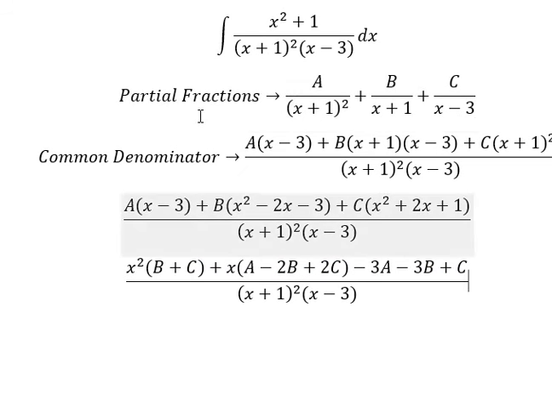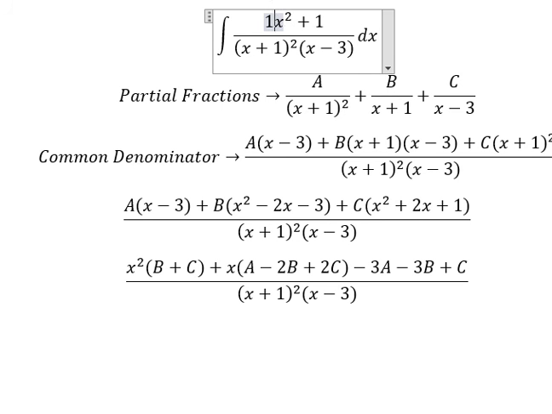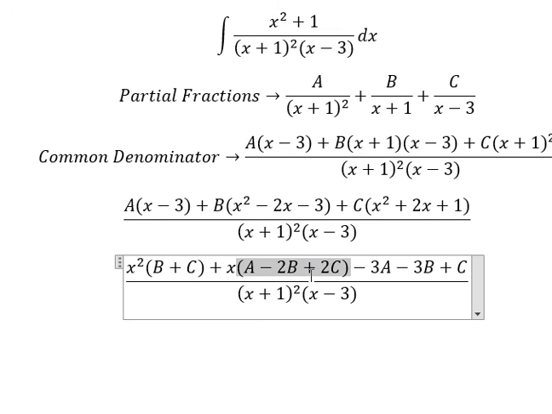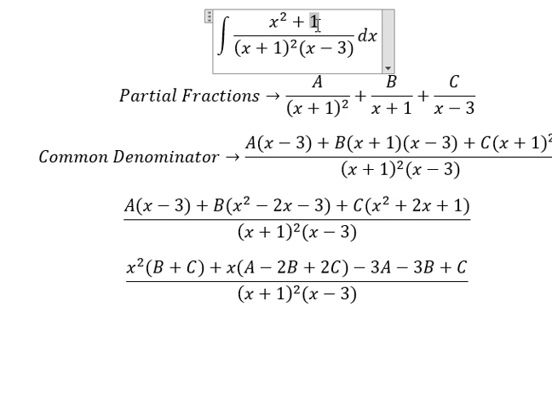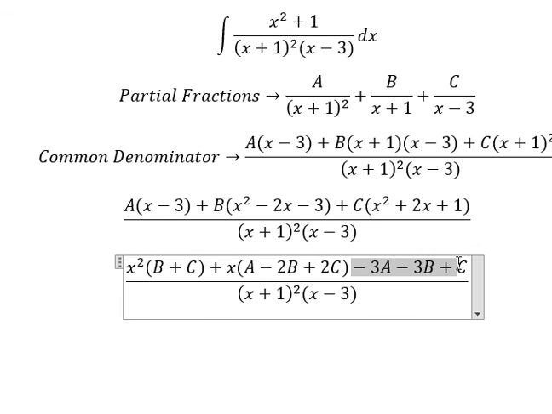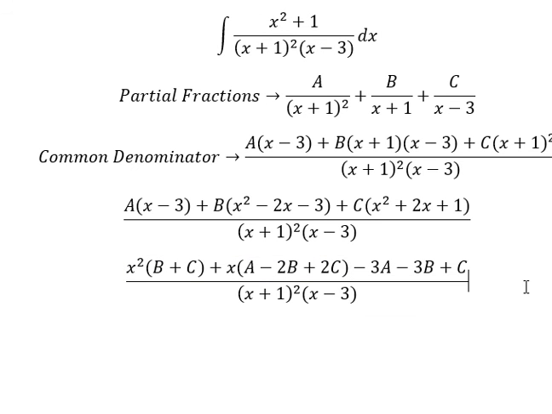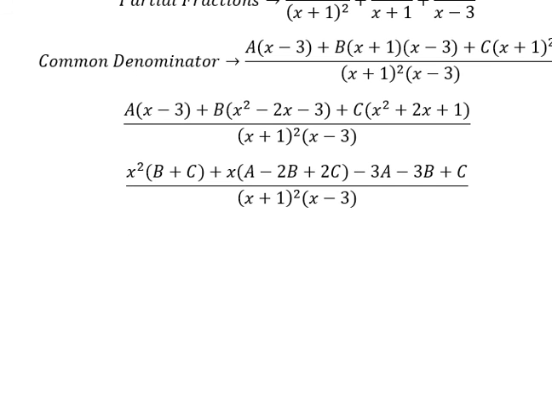Now, if we look carefully at the coefficients, for x squared, this is number 1. So, B plus C should be equal to number 1. We don't have x, so this one should be equal to number 0. We have number 1 in here, so the coefficient of this one should be equal to this one. And now we create the system of equations.